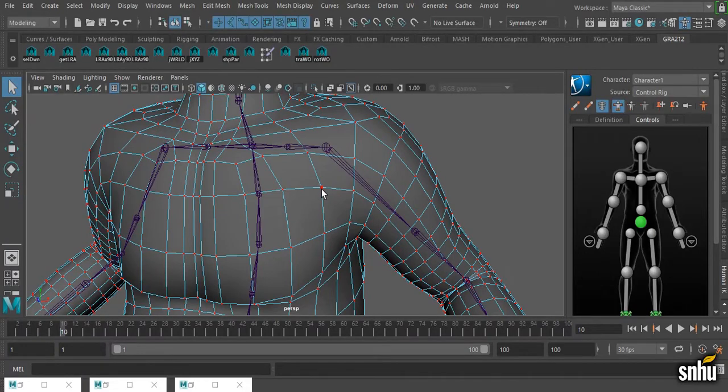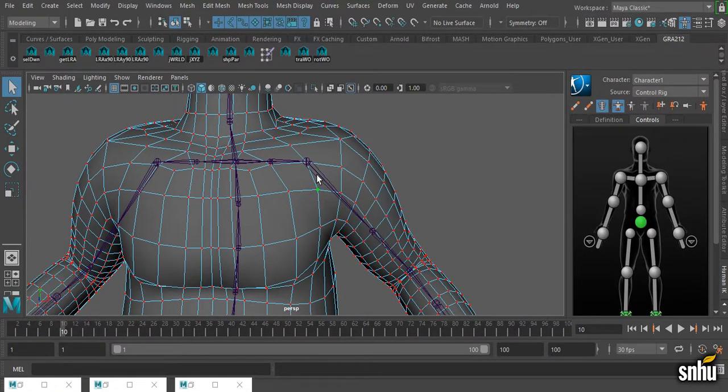So this vertex here on the model, when I skin it, will be weighted partly to the left arm joint, because it's going to deform when that left arm joint rotates down, the one at the shoulder, and partly to the last spine joint from which the arm chain extends, because when the spine rotates, this vertex is also going to be affected by the rotation of that spine joint.